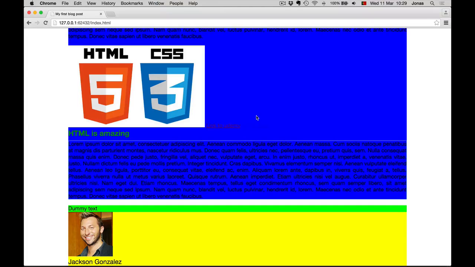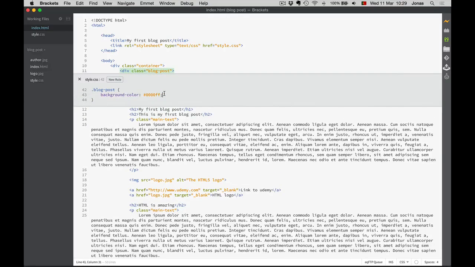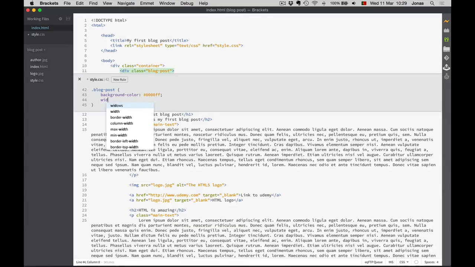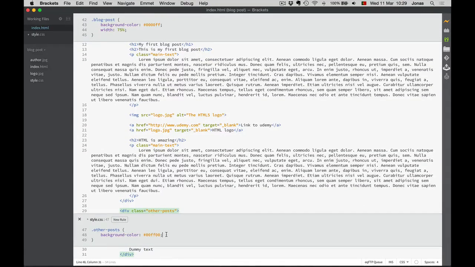Now I want the width of the actual blog post to be 75% of the container and the other blog post section to be 25%. And that's very easy. So the blog post, we just need to say width 75%, blog post, and the other posts, Command E, with 25%.